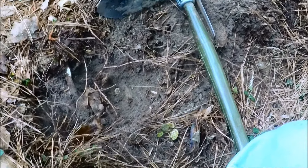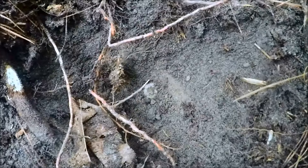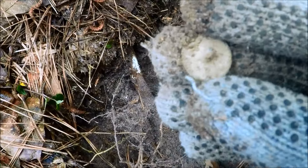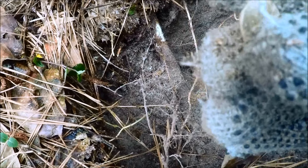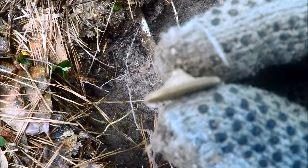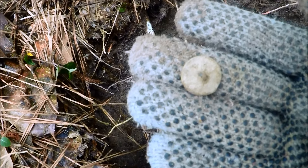Next target here — this was coming up roughly about 52 to 55 on the detector, down no more than about six inches or so. Take a look — I can see it sitting down there in the bottom. Looks like I've got my first button, and it's still got a shank on the back of it. It's brass too, so that's all right. Dating to about 1810 to probably 1830 or so. Very nice — I like that.